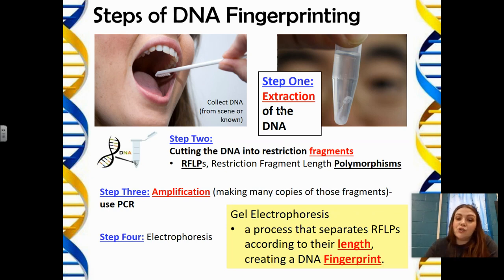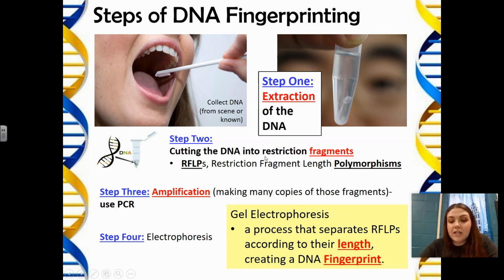We're actually going to have an extraction of DNA lab tomorrow. Yeah, tomorrow, so on Tuesday. But for a person to extract the DNA, most of the time they just do a cheek swab. You can get it from blood and all those other places we've talked about where you can get DNA. But if we were collecting a sample from a suspect, it's usually a cheek swab like this. So they're trying to get some cheek cells.